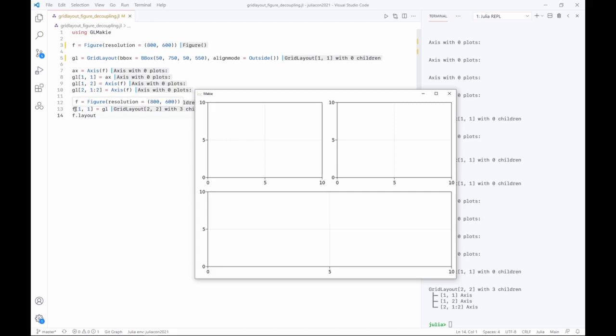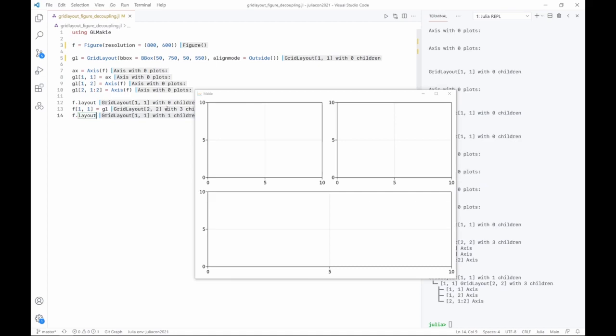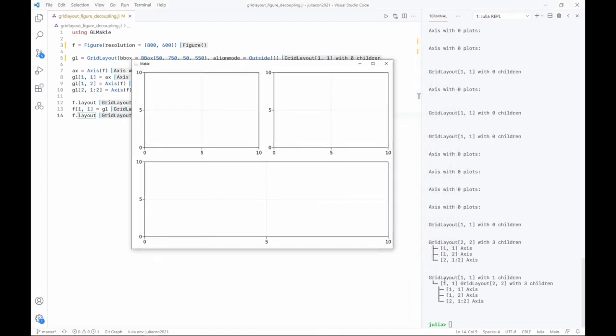And this changes the size together with the figure. So we can, as a last thing, look at the figure layout again. And now you can see that the upper grid layout has one child, which is our grid layout that itself has 3 children, which are the 3 axis objects.